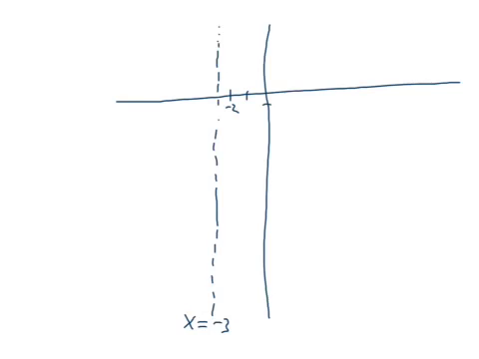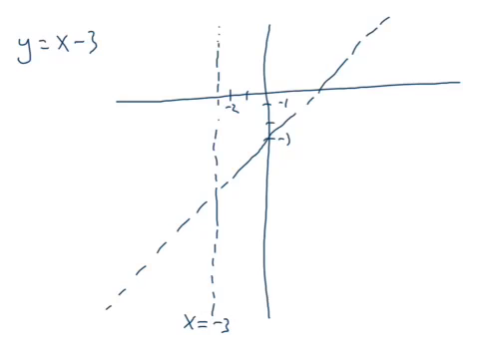Okay, so this is like -1, -2, -3. This is -1, -2, -3. Now our slant asymptote, again, was y equals x minus 3. That is a line with a slope of 1 and a y-intercept of -3. So it's going to go right through there. And it's also going to go through here at 3. If you want to plot a couple of points, that's 1, that's 2. Okay, this is coming together.